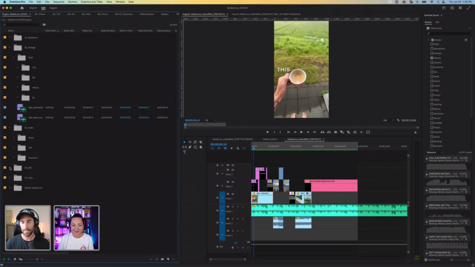Then graphics. Inside of graphics, I just like to have different renders. Maybe there are titles. There are some motion graphics templates, which we're going to get into later in the stream. And then down here, I have my color folder, and that's essentially for adjustment layers to color grade my footage. So you have your color correction, then you might want to put a creative color LUT on top of that. And time permitting, we're going to hopefully get to that before we export our final video.